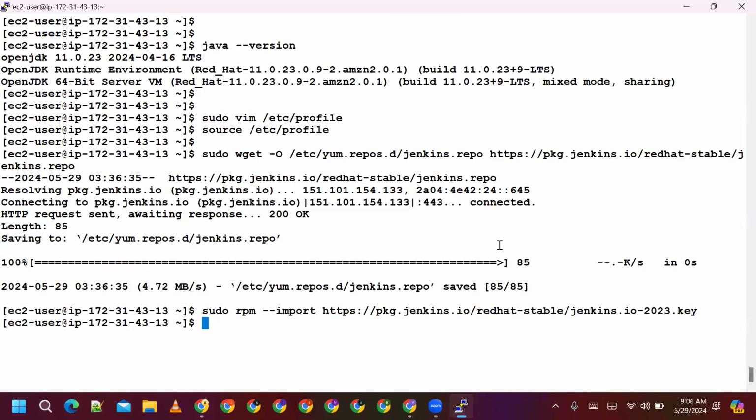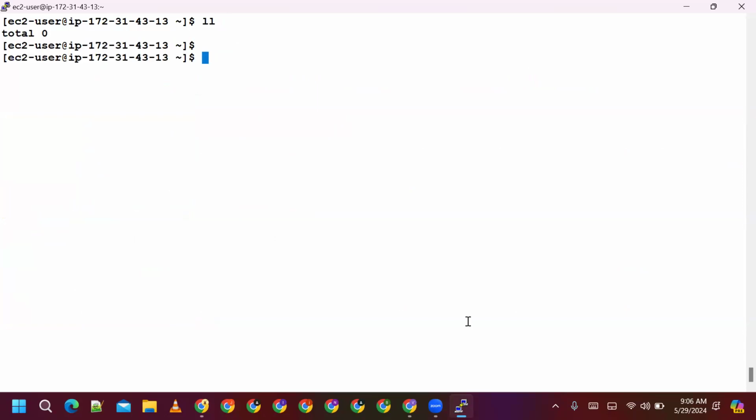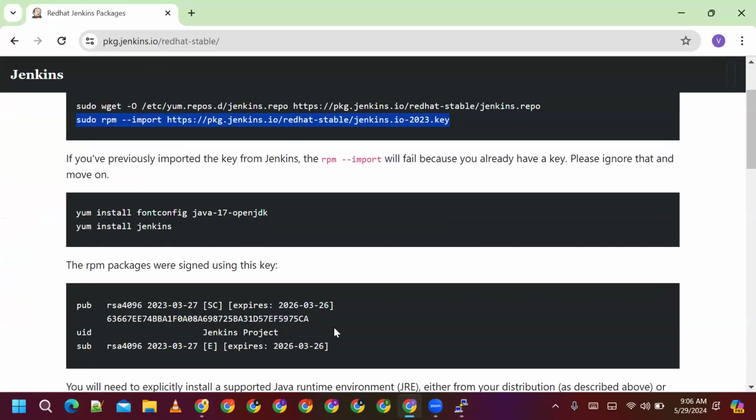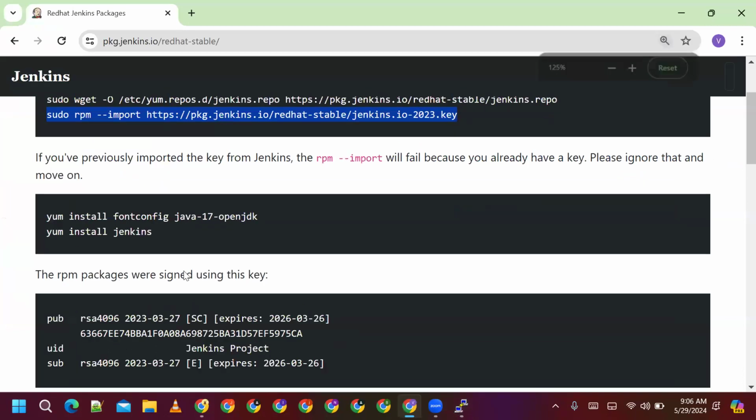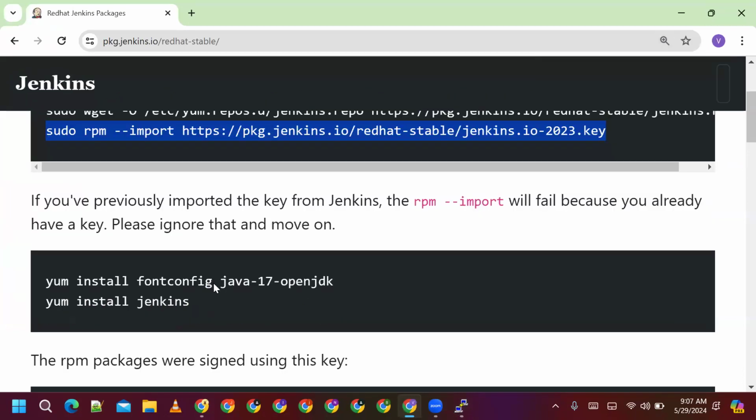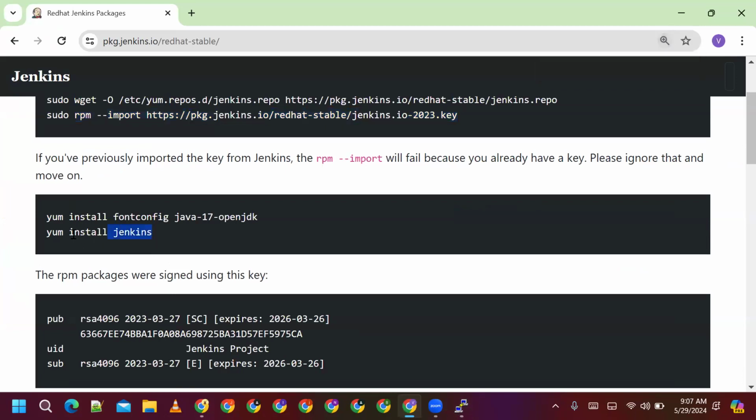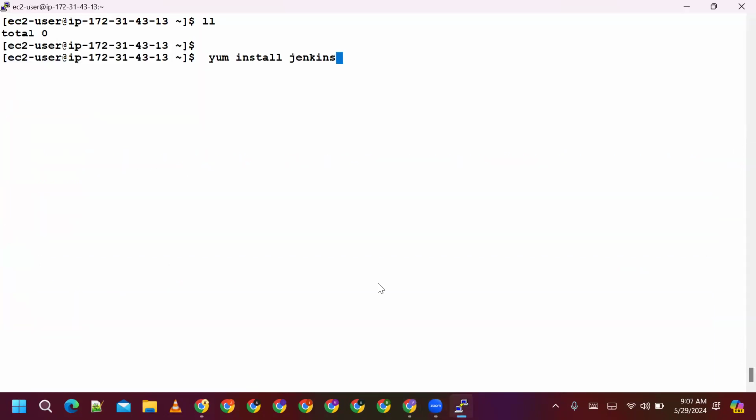Enter. Okay. Now ll. Then no need to go with Java 11 or 17 versions. Anyway, we installed the 11 version, that is fine. Now directly you can copy this command, yum install jenkins. Yes, press Y, and you can go with sudo.